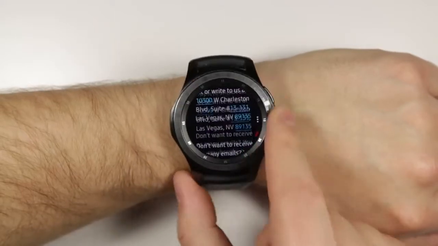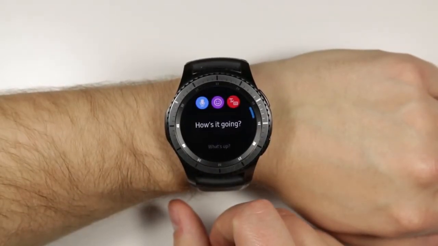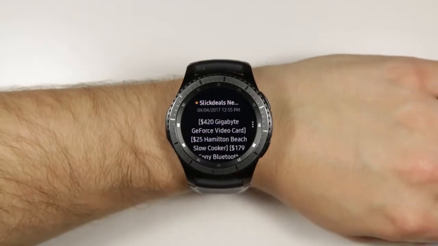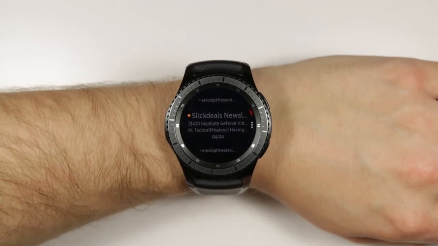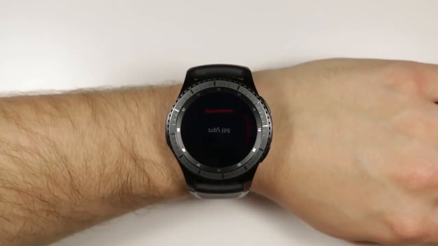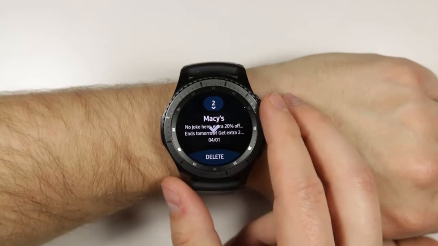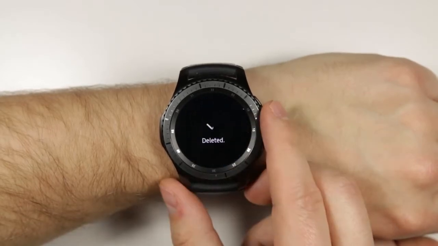Scrolling to the bottom of the email also gives you a reply option. Replying to an email works exactly like sending a message, so if you want to see all the keyboard options, go back to the Review of the Messages app. Once you've read an email, it'll show up darker to signify that it's been read. If there are any attachments on the email, there will be a notification at the bottom of the email telling you how many there are. If it's a photo, you'll be able to open it, but Word documents, PDFs, and most other file types can't be opened. To delete emails, just long press one, select all the emails you want to delete, then tap Delete.